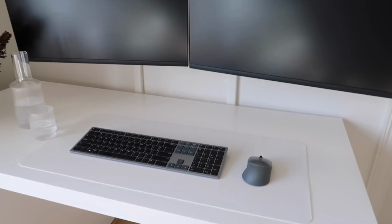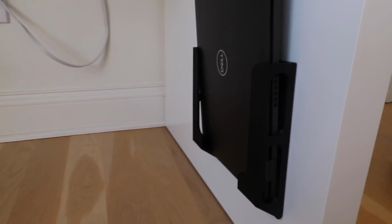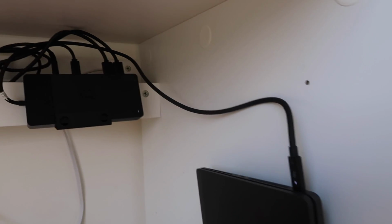I did used to have my computer dock and my laptop sitting on top of the desk, which was convenient, but it did actually drive me crazy because it was just plopped on top and there wasn't really a purpose or a reason for it to be there. So instead I ordered these mounts off Amazon, super cheap. I didn't even drill it into the desk. You probably could if you want to, but they come with these 3M backings that you can just attach onto this IKEA desk.